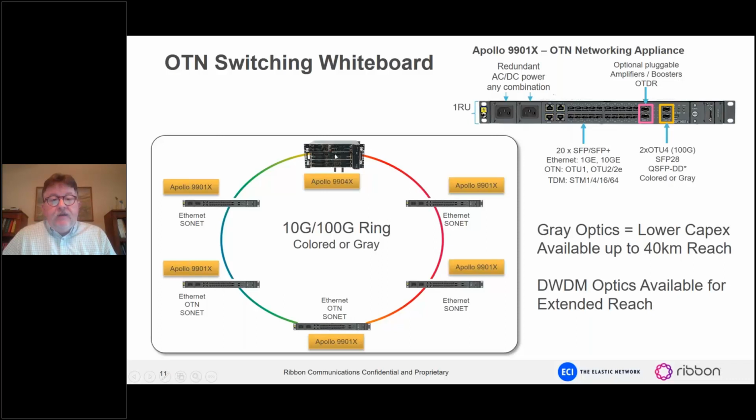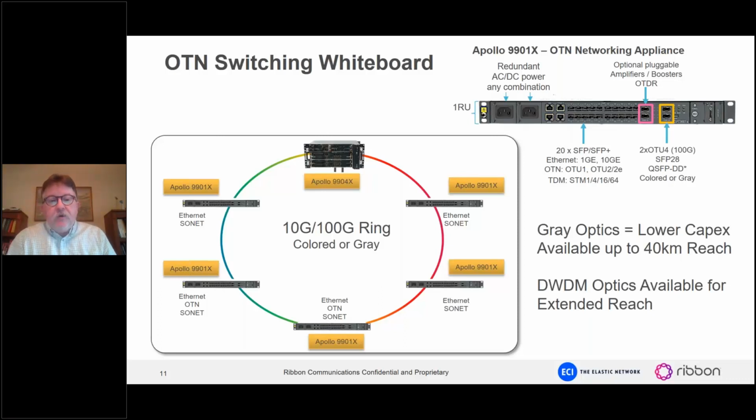And at the 9904X, which you see at the top as the aggregator, if it needs to drop there, great, we can reach in and drop that container out. If it doesn't need to drop there and it actually needs to go onto the core where it is hitting a server farm or what have you, then again, no demultiplexing needs to take place. All of that is optical pass-through, very low latency, and then, of course, protected with your choice of a number of protection schemes. So very, very practical.